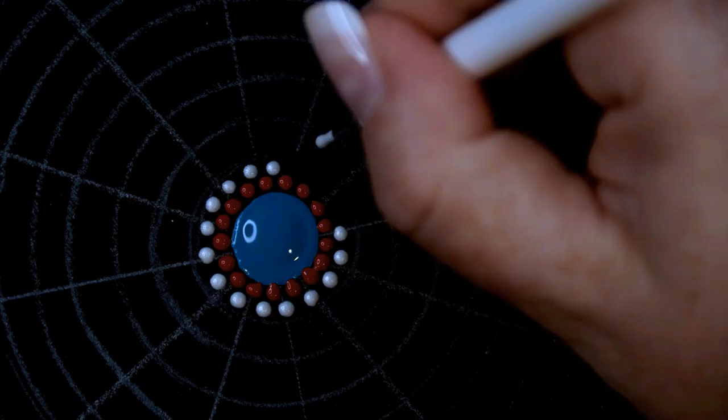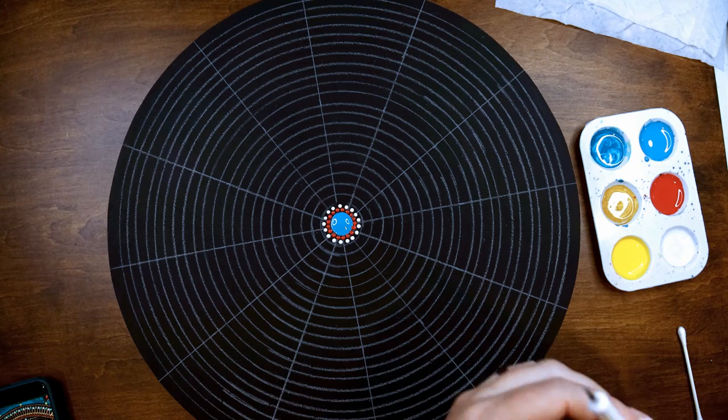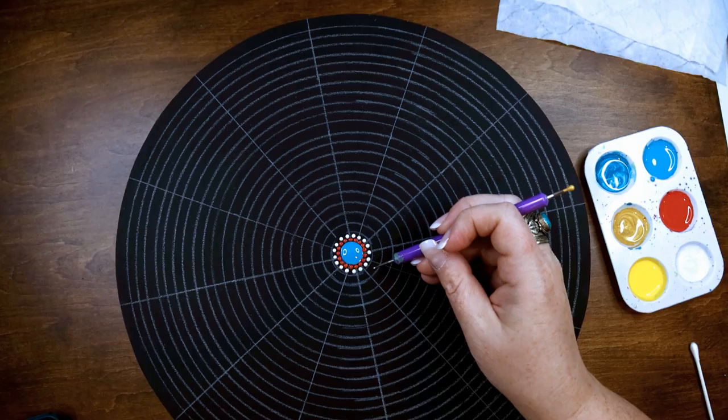Okay, so now that we finished our white, we're going to zoom out and I'm going to show you the next color we're going to use is the Splendid Gold. We'll put away our dotting tool, and we're gonna go two sizes up this time. So we're gonna go with the purple, which is the size 4. And we're not gonna go in between the dots this time, this technique. We're just gonna go below the line where the white was.